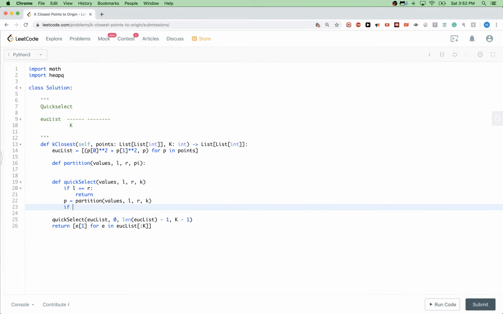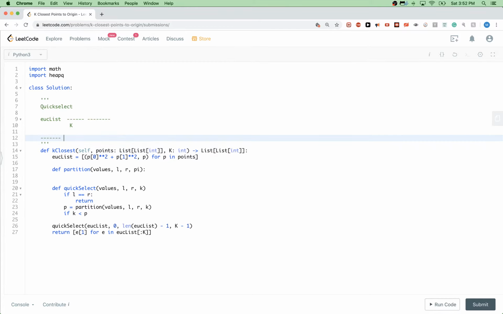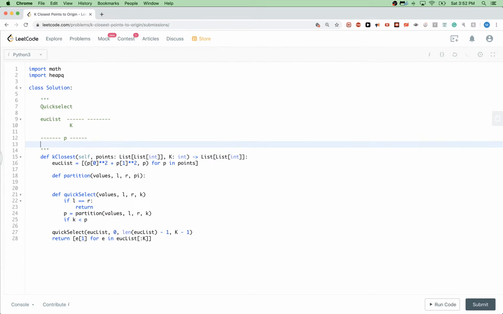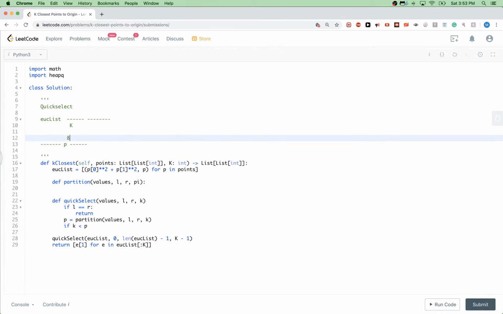But right now, if k is less than the pivot index where we're partitioned at, that means for a case like this, let's say we have our pivot here, and let's say the pivot is, for example, any number, let's pick 8. And let's say k looks for the four closest points.